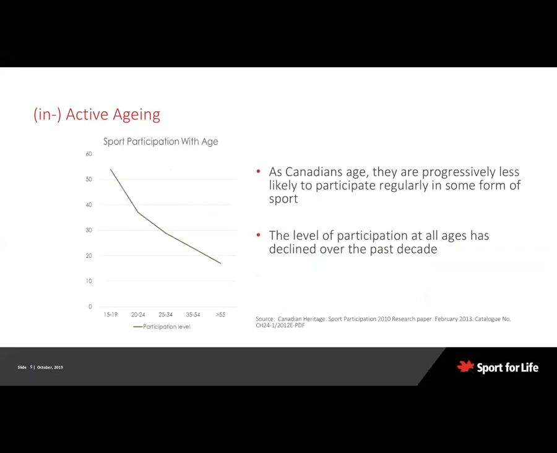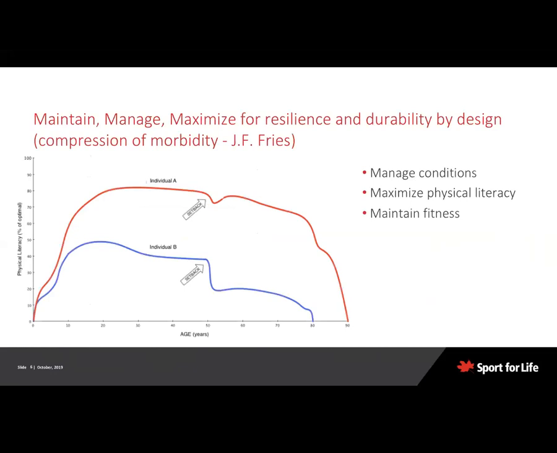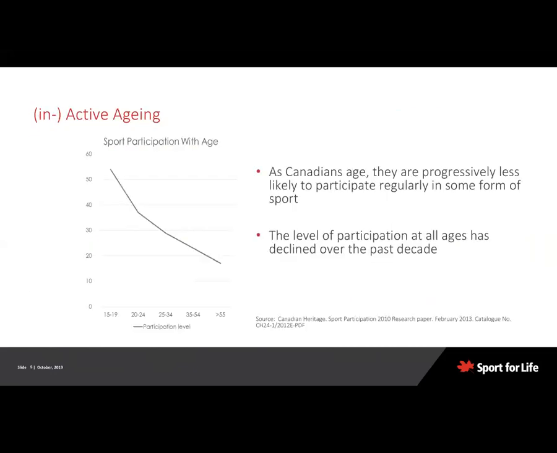We know that as Canadians age, they do participate less, in this particular case in sport and lots of different activities. The graph is quite steep down, as you see, from a higher level. And so it's really interesting to see that drop off. But we're seeing more of it in particular these days.